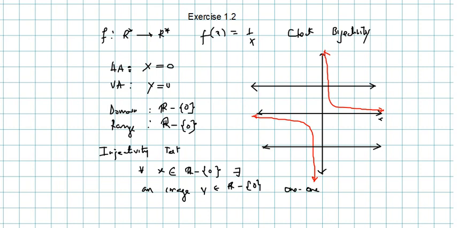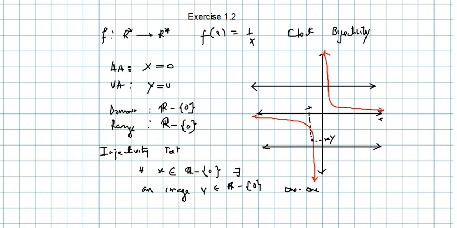Is it onto? To check the onto, look at the graph. Does every value of y have its corresponding x? You can again see, this is y, this is minus y, it has its corresponding minus x, right. So y should be at least the image of one element of the set of x, or from the domain. So here clearly y is an image.